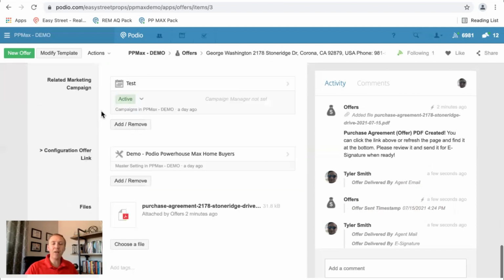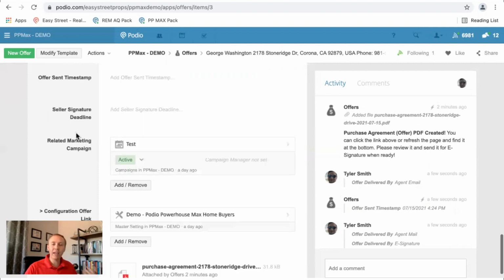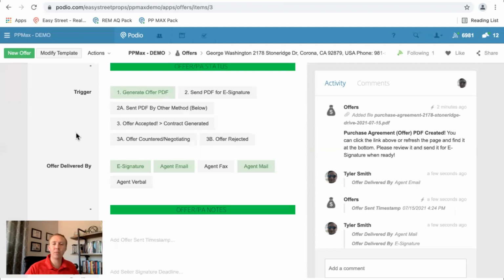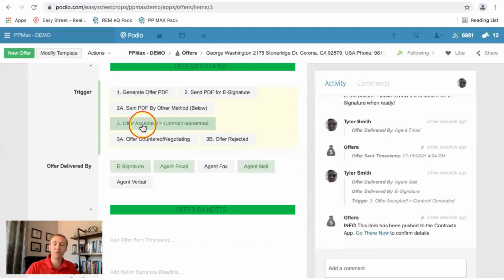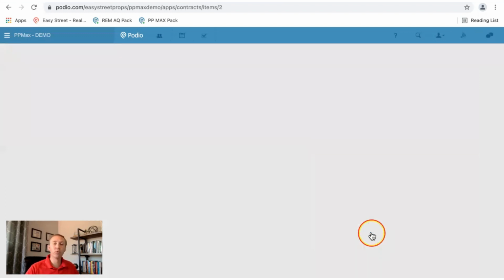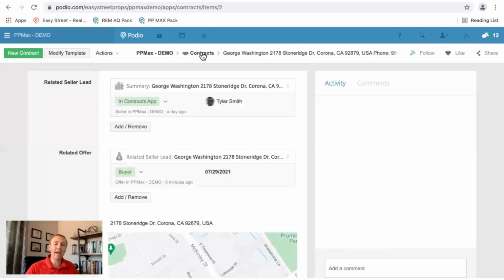So that is how the offer page works, and ultimately, if you get a signed version of that paperwork back, that's when you're going to come and you're going to click, hey, the offer has been accepted. Awesome. That's really one of the key metrics of a real estate investing business, right? How many offers are you actually getting accepted? And when you click that, it has another one of those automations, and you'll see that comment pop up and say, okay, it's been pushed now to the contracts app. We're under contract for this property. Go there to confirm any details. And when you click that, again, it's just a link that moves us forward through the system so that now we're in that contracts app.